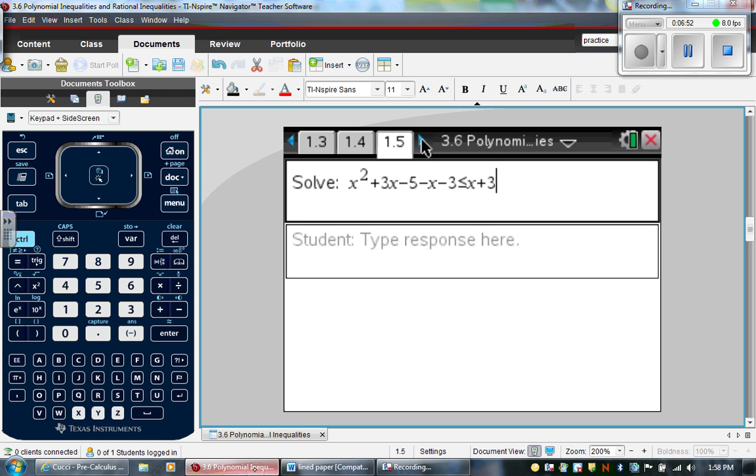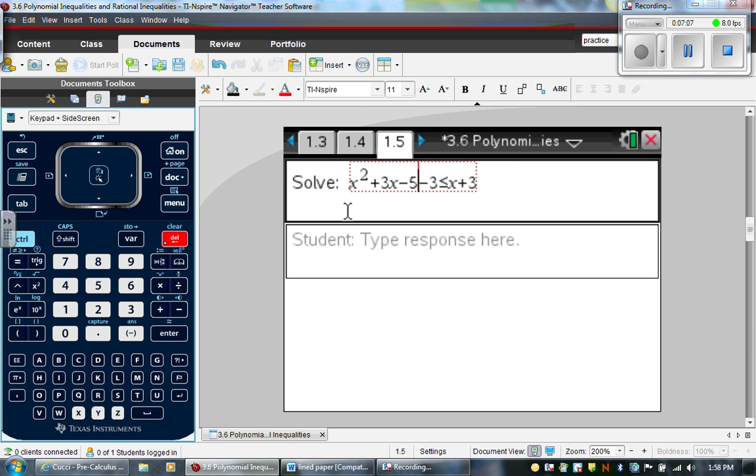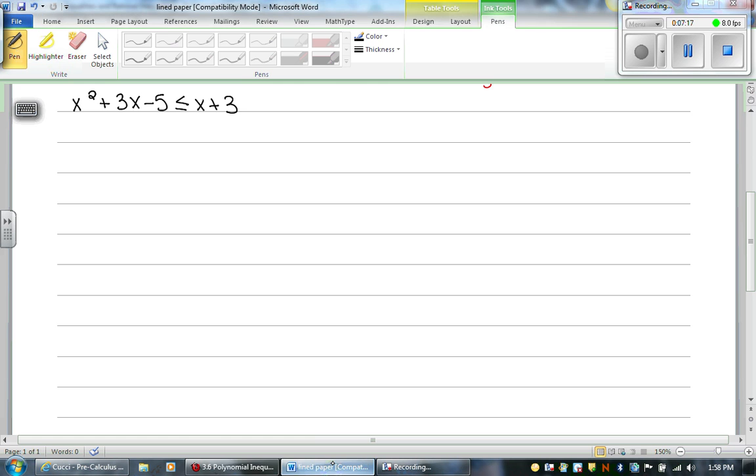Did I type in the other one incorrectly? I did. I'm sorry. We're not going to use this one. For some reason, I have this minus x and I shouldn't. And I shouldn't have this minus 3 either. I got ahead of myself and started to do the problem without thinking. Sorry about that. So we're going to use this one here.